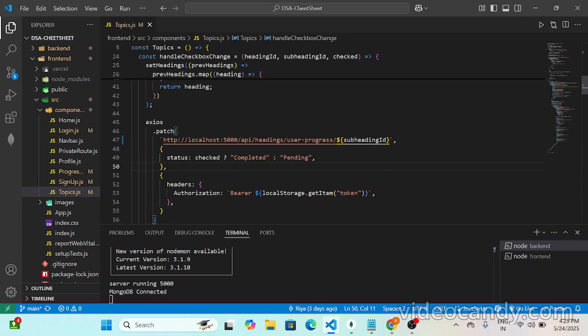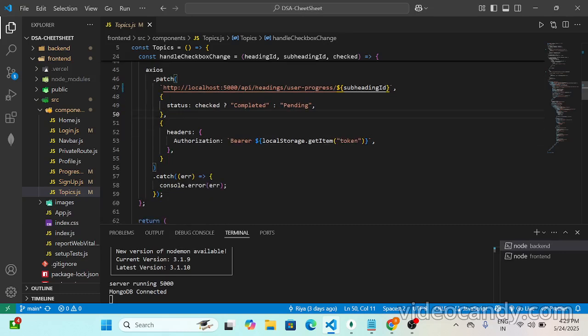Put is related to replacing the entire resource with the provided data. And patch updates only the specified fields in the resource, only the specified field.